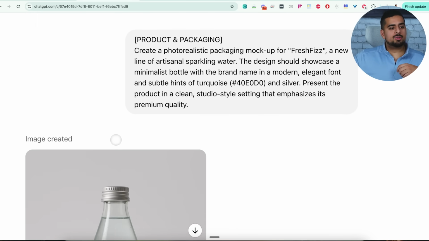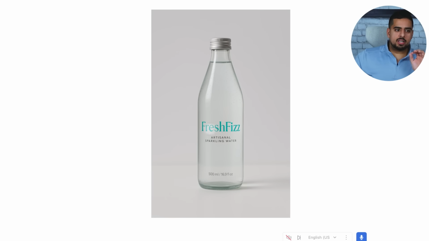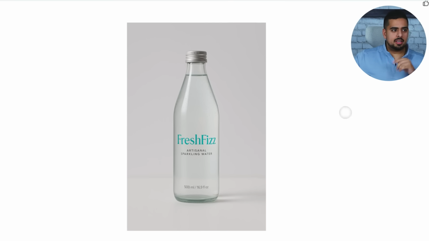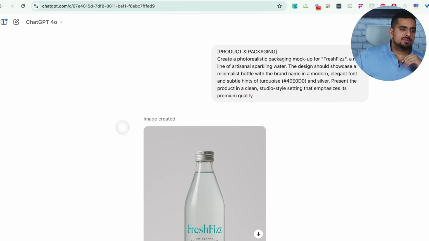So if we go to the resulting image here and let's zoom out a tad, you can see Fresh Fizz, artisanal sparkling water. Look at the way it's labeled, the text on this bottle, just like you'd see on a Perrier bottle or a Saratoga bottle for sparkling water. This is unbelievable for product photography. And again, if you are a product photographer, either use this fast or, you know, interesting things are gonna happen. And if we click back out here, let's zoom out a tad and click out.